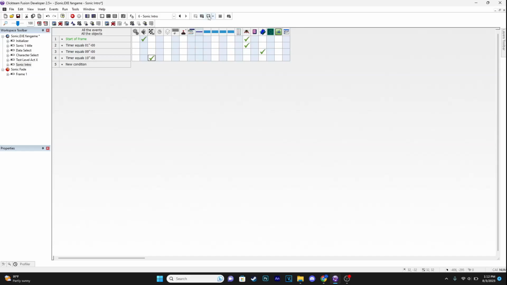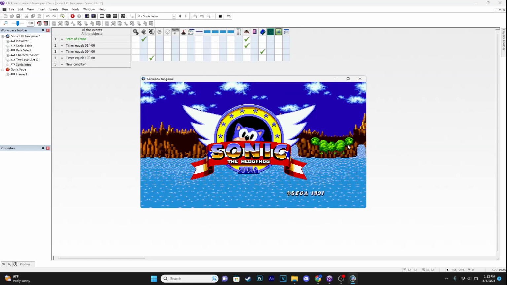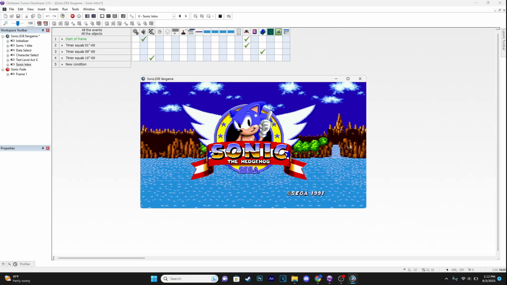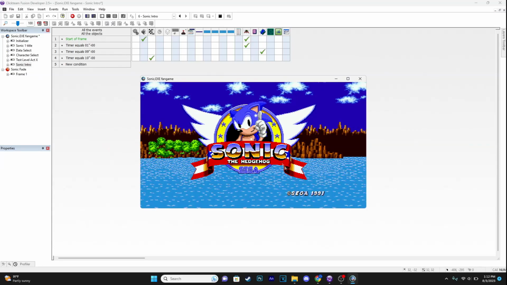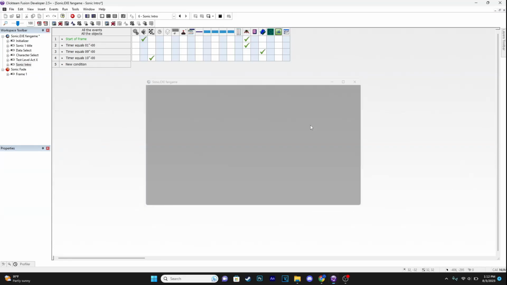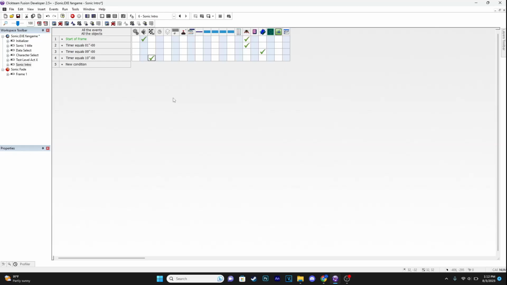So now at this point, we've pretty much created the basic Sonic.EXE title screen. If you want to use this for anything, maybe save it somewhere so that you could use it as a template, then I'd recommend doing that. Whenever you're making the title screen glitch out, whether it's for a second part of your game or because you're making a new game and you gotta make a new title screen, just so you don't have to remake the whole title screen from scratch and most likely come back to this tutorial, you'll just have it right there.